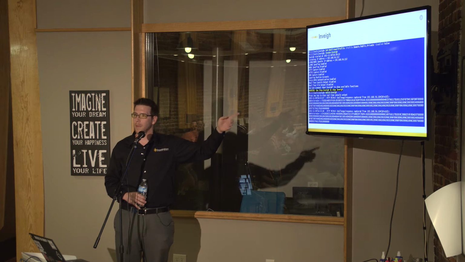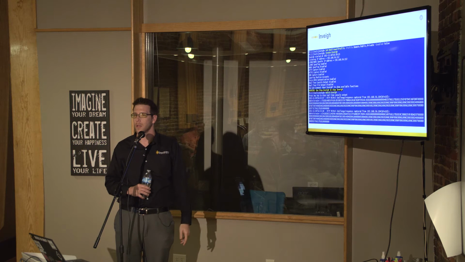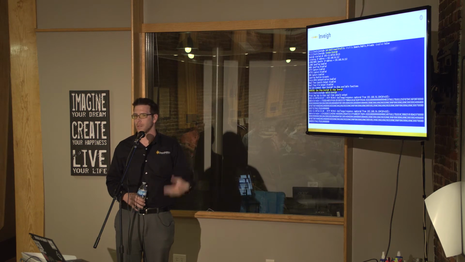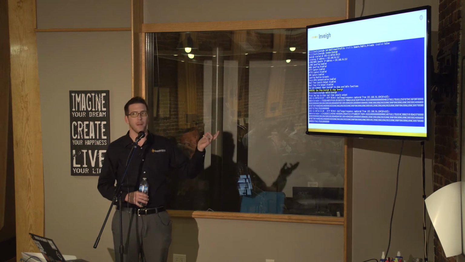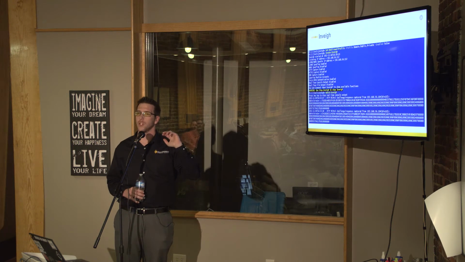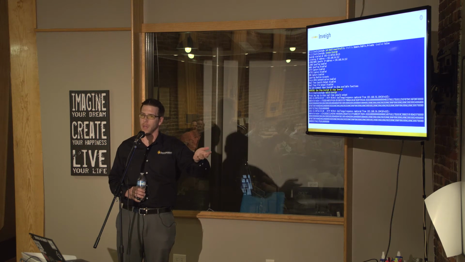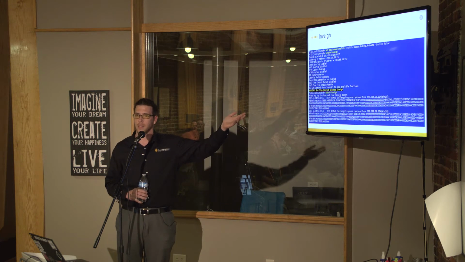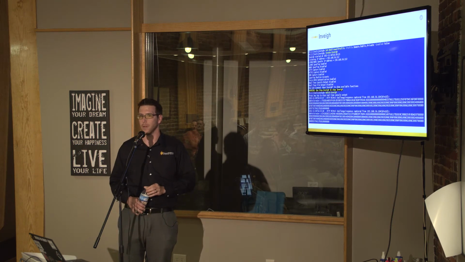This is like Python Responder, but written in PowerShell. It's called Inveigh, and it does the same thing. It listens on the network for NetBIOS traffic or Link-Local Multicast Name Resolution traffic, and it spoofs to it, and then people will send back their hashes, and then you can start trying to crack the password hashes from there. Again, this is great, especially for trying to pivot, compromise a machine in the DMZ. I don't want to upload my own tools. I can't run Python Responder on that domain controller that I just got to. So instead, I will just upload this with the IEX download cradle into memory, and I will run my own NetBIOS spoofer straight from that computer instead.